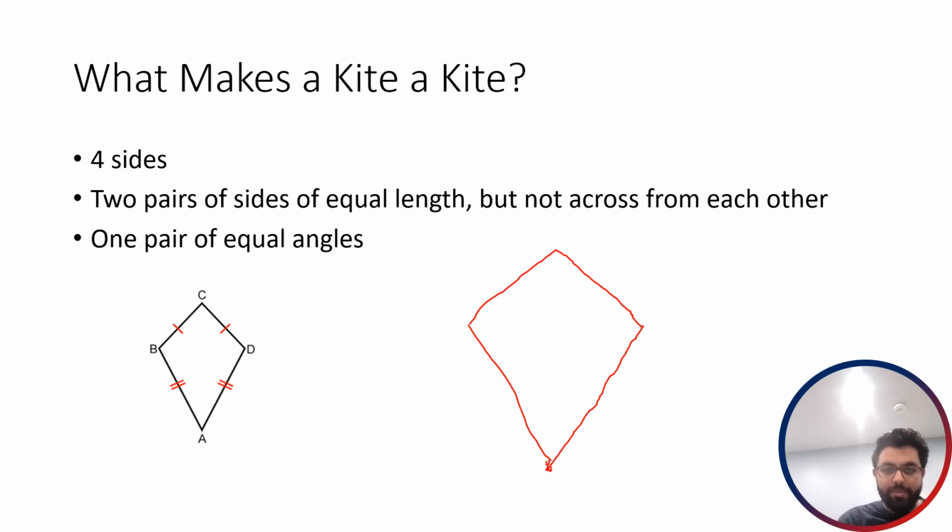Sorry about that mess at the bottom there, but basically for a kite, this side and this side will be the same length. This side and this side will be the same length. There's no rules about anything having to be parallel to each other, but you will find that this angle and this angle are the same as each other. So that's that last point up here, one pair of equal angles. That's these ones here. So where you've got two equal sides up here, two equal sides down here, and where they meet, you'll have equal angles. So that's it. That's all there is to a kite.